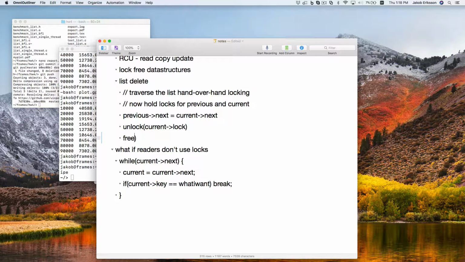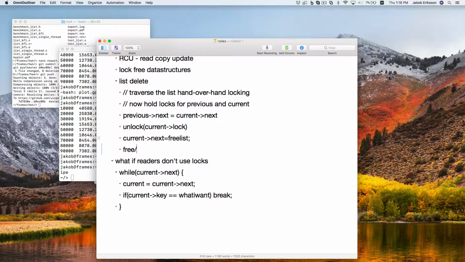So let's say free list next. Oh, let's see. We do current next equals free list. No, free list equals current. There it is. So we've added it to a free list.